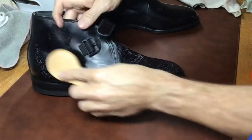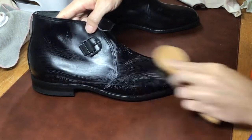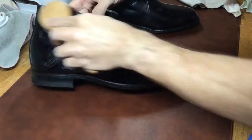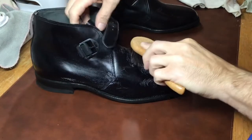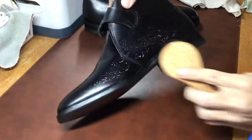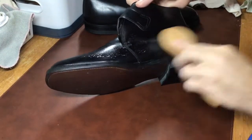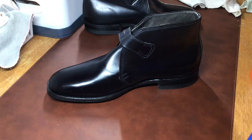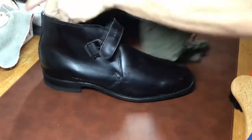Right now I'm just trying to get them all cleaned off — they had some dirt spots and look like they've been sitting without a box or a dust bag. You can see the soles have never been worn but have a little scuff, probably from being tried on here and there. When you're done cleaning, I usually just wipe them off with a clean towel.